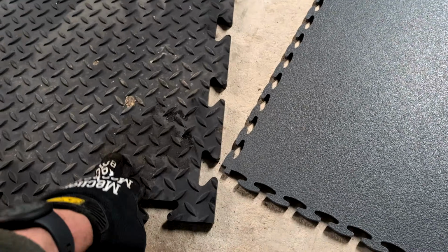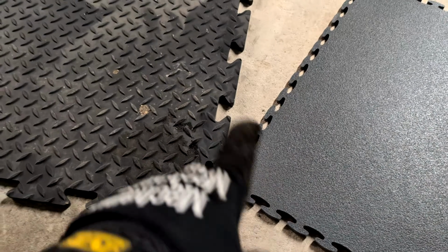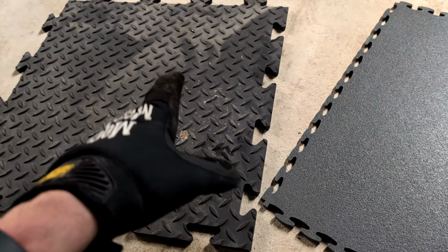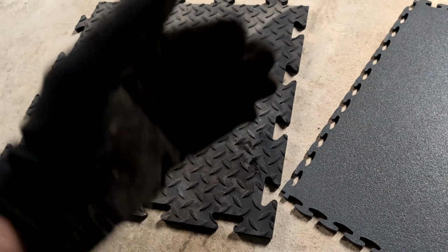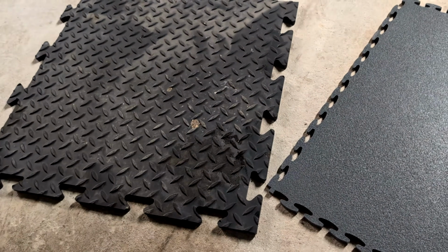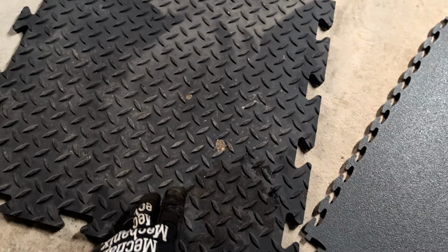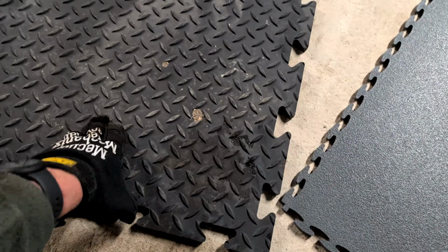Secondly, I went checker plate originally, which sucks. Don't go checker plate because it just catches dirt, and if you're going to mop the floor, you need to mop it in 4 directions to get all the dirt out. It's an absolute pain. And the final part is they're pretty robust, right?